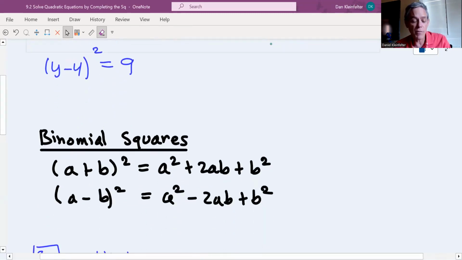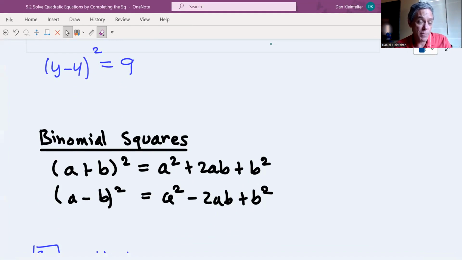So binomial square formulas look like this. There's two of them, a plus b squared and a minus b squared. Both of them are going to give you trinomials. You get a squared plus 2ab plus b squared for the first one, and a squared minus 2ab plus b squared for the last one. So the only difference is in that first sign, is it plus or is it minus? First one squared in the front, second one squared in the back, twice the product of the two things in the middle, and then it's either a minus or a plus, depending on whether you've got a minus or a plus in the binomial. You'll notice that the last sign is always a plus.